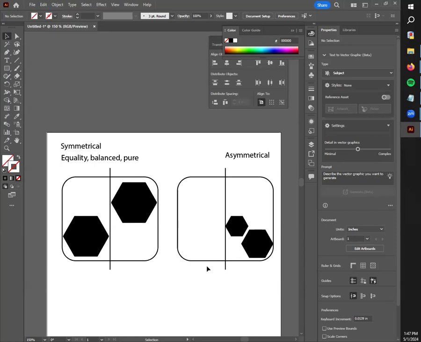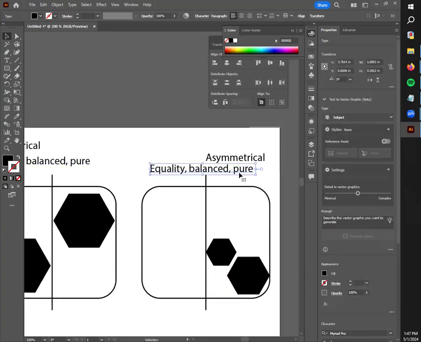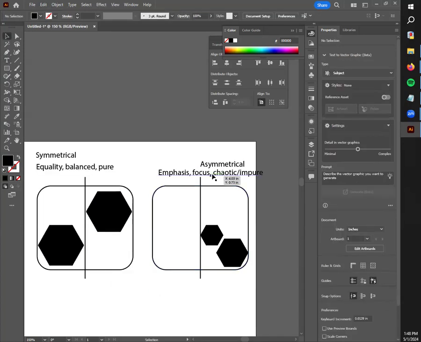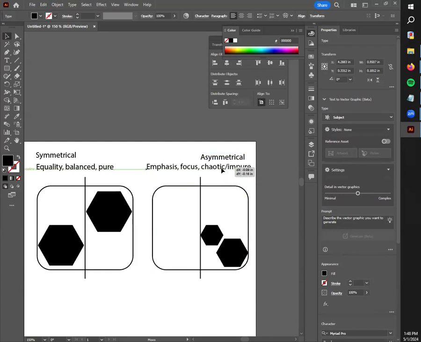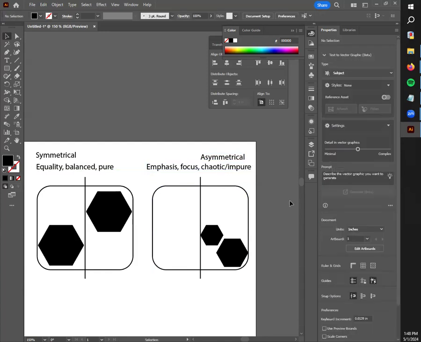Your viewers aren't stupid, but sometimes they need a little bit of help, okay? Especially when your client wants something specific, they want to show some type of relationship. Use these two types of balance, these two types of arrangements. Let me make some keywords for asymmetrical. It's typically used for emphasis. It's typically used for focus, but sometimes can be interpreted a little bit more chaotically or impure. Maybe not trustworthy is what some people might say, but everyone is entitled to their own opinion. Emphasis and focus are going to be your two big words for what asymmetrical balance is trying to achieve here.